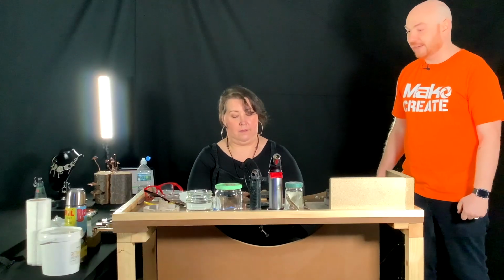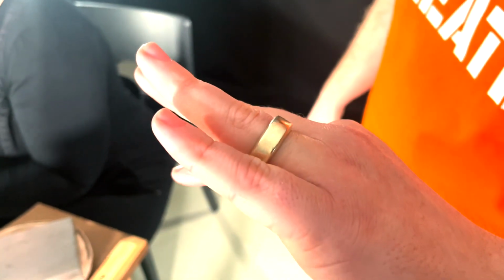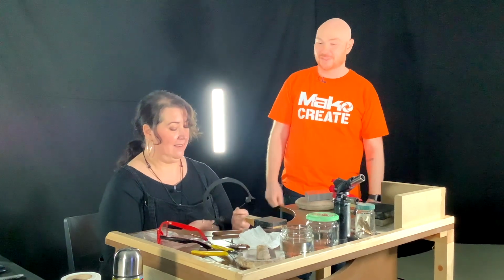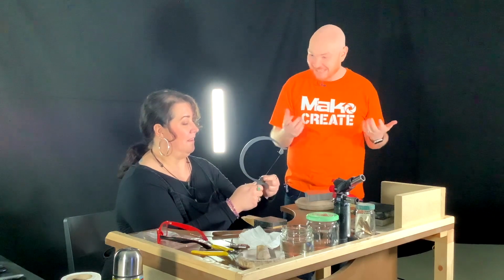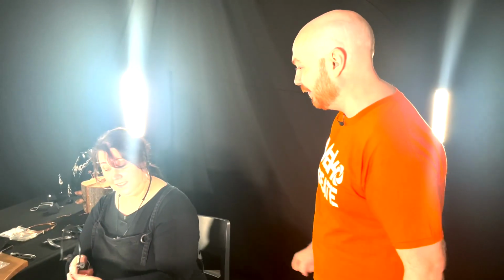We were chatting earlier. I actually went on a jewellery course myself to make my wedding ring, which I found really fun. We should show it because it's fantastic. It's pretty boring, but it does the job. But you've done a really nice job of it. Definitely, but I had so much fun doing it. Similar to yourself when you were saying you went onto a course and really enjoyed it. I didn't go full hog, I'm going to now make this my career, but I definitely really enjoyed it, and so I've been looking forward to doing this one. It's interesting seeing how different it is, different techniques and things like that.